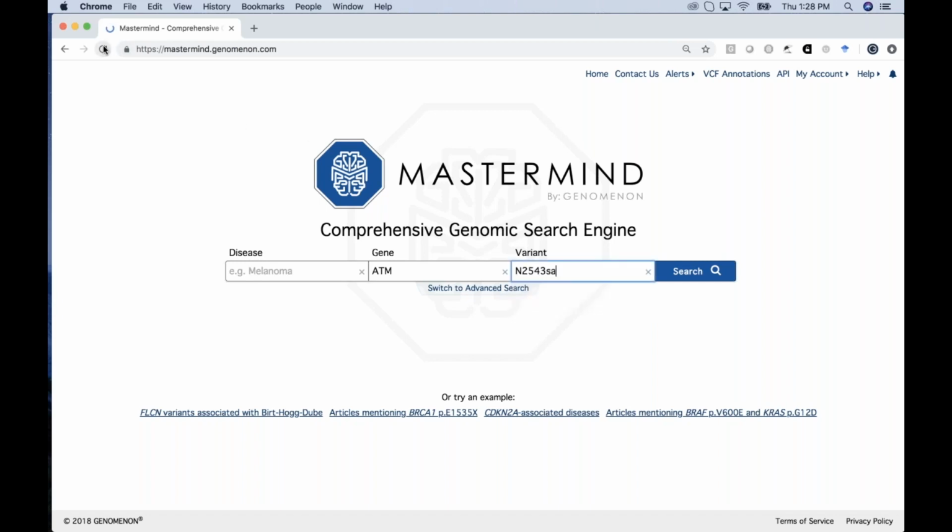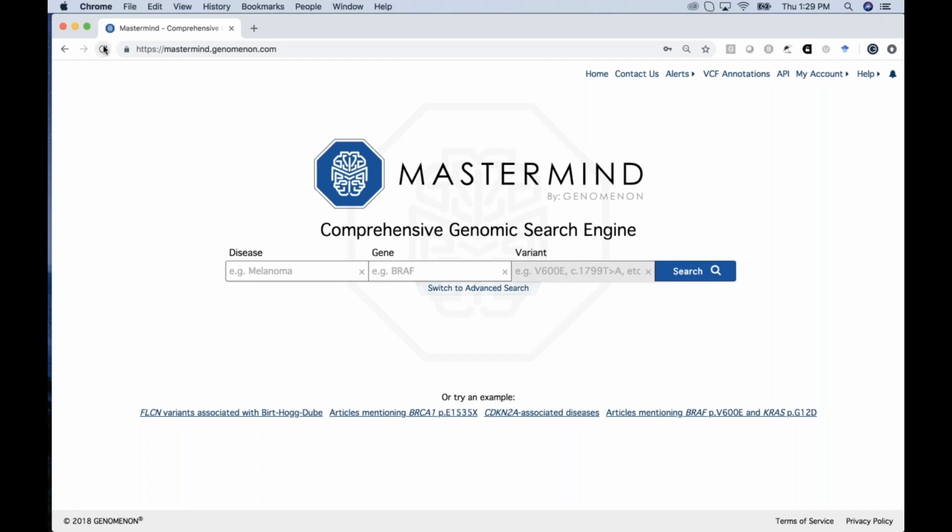So let me clear out that search and begin on the 5th and most frequent use case, the one that I'll spend the most time discussing to highlight some of the features on that terminal page that we looked at in the previous use case. So use case 5 is, I am a researcher or clinician interested in a variant and want to know if it's been published before and to understand about that publication landscape.